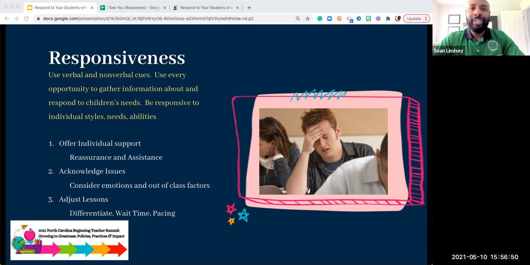The third thing is adjust your lessons. So be responsive to your learners. If they're not getting it, why would we move on? Provide wait time. Think about pacing. Slow down your pacing or speed it up based off of if they're really having a hard time or if they're really getting it and flying through the content. And then also think about differentiation as well. Sure, there's tons of PDs on differentiation, but think about all the learners that you have in your classrooms. You need to be responsive to each of their learning, each of their abilities to learn.